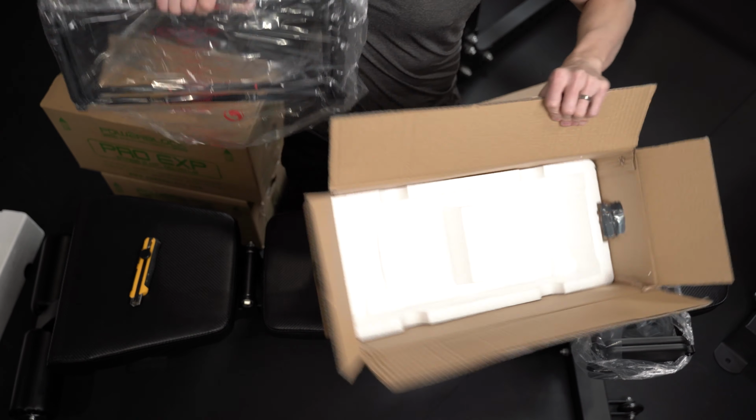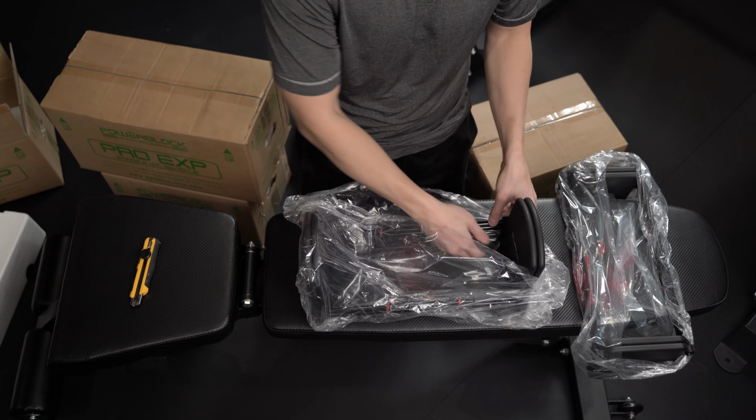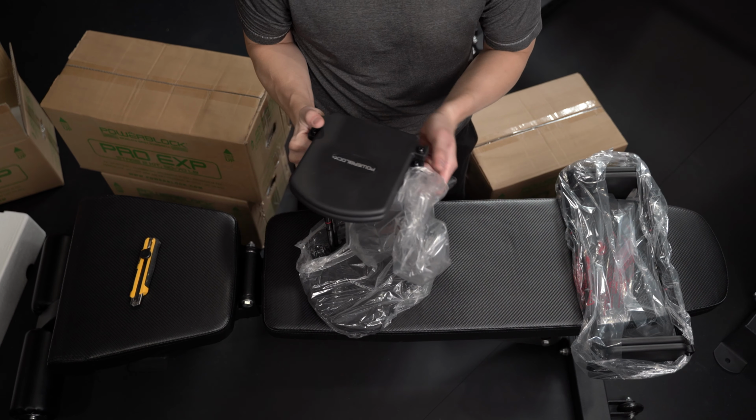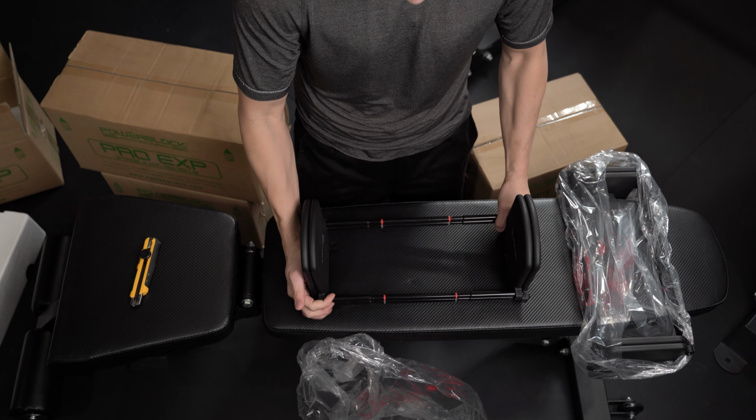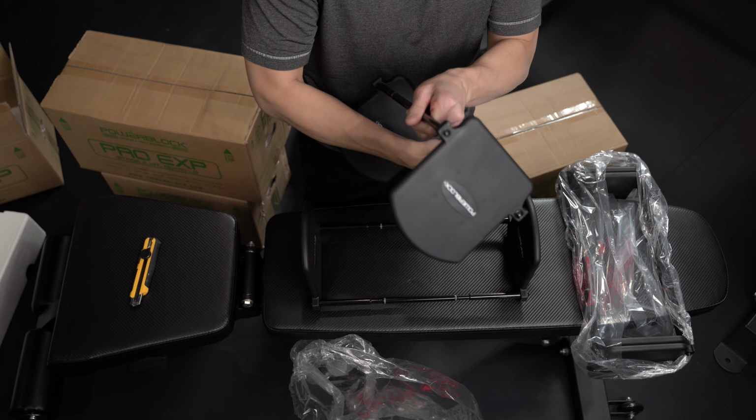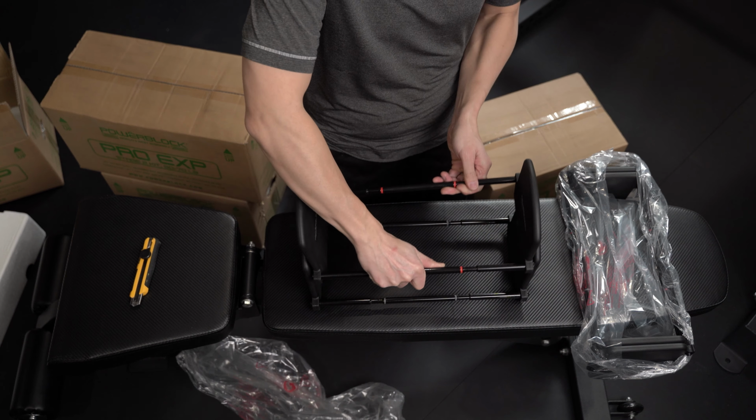With so many fake power blocks on the market right now, it would suck to spend hundreds or even thousands of dollars on a set of dumbbells that potentially aren't even safe. So hopefully as you watch this section, it gives you a good idea of what an authentic set looks like as you're out there shopping.